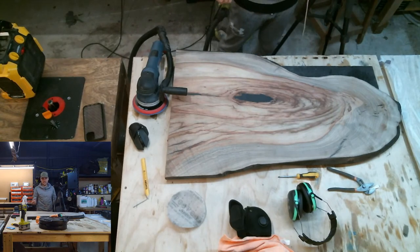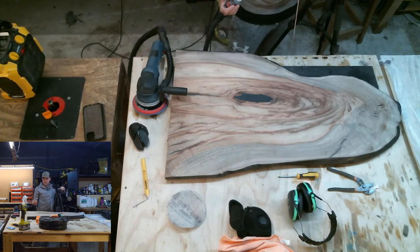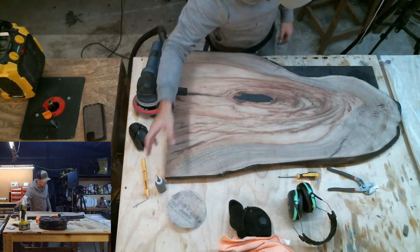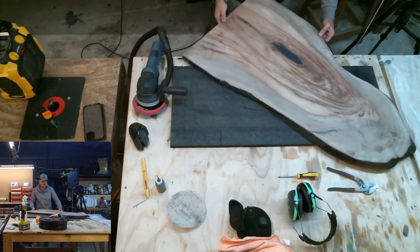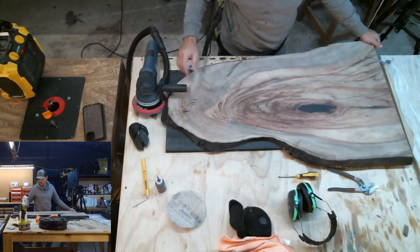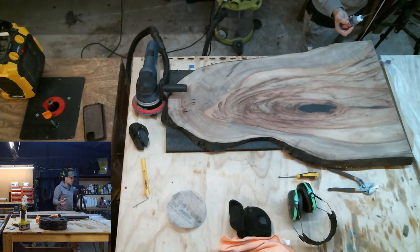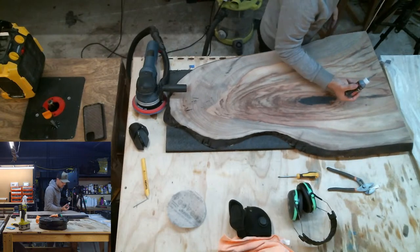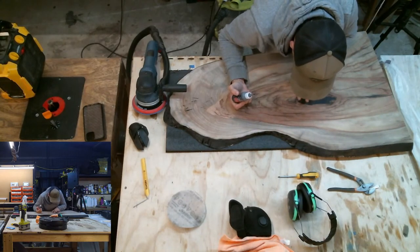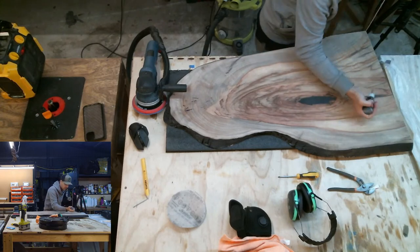Because obviously, I can't shine with quantity. The only thing I can shine with is quality, because obviously I can't do a billion tables. I'm all by myself. So how can you differentiate yourself? What makes you different? And that's not just in woodworking, but also in any kind of other business. What is your unfair advantage? And then use it. I think unfair advantages have a bad stigma, but every single person has one, whatever it is. For example, I'm lucky because I live here on this property and I have this space that I can use for woodworking. So this is my unfair advantage.